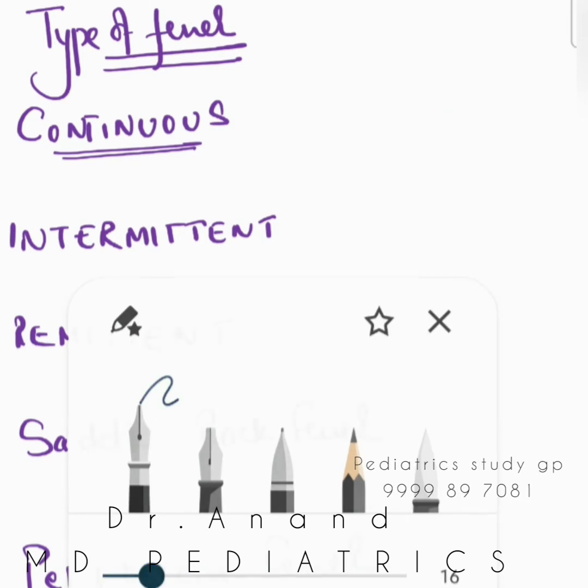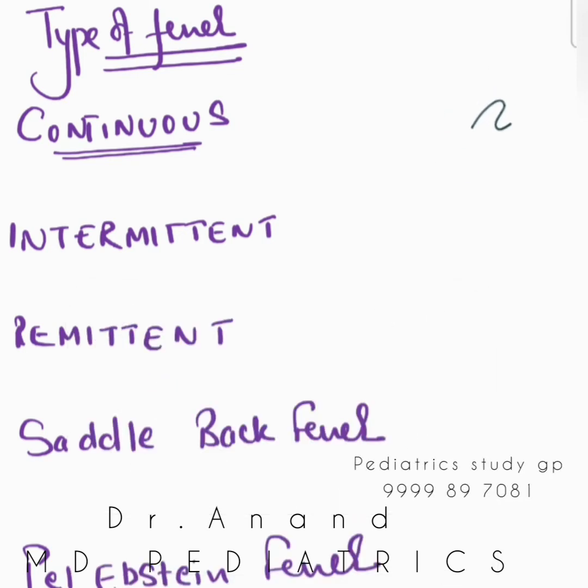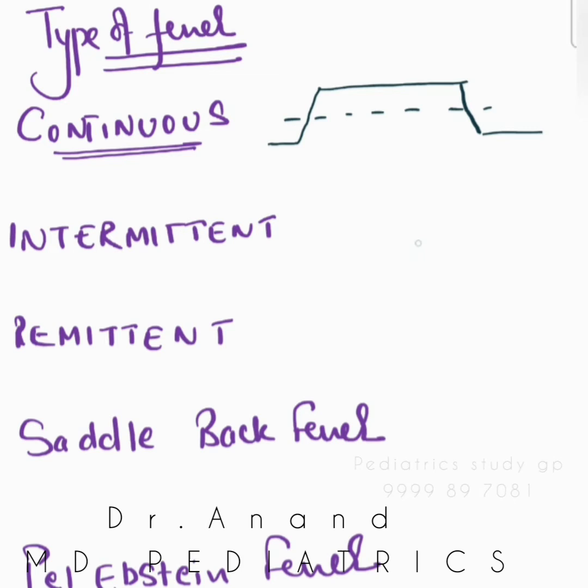What is continuous fever? What is the meaning of continuous fever? I'll make a diagram for you and teach you in a diagram. Continuous fever is a fever that, number one, is always above the baseline. This is the baseline, the dotted one, and this is my continuous fever. Continuous fever will always be above the normal range and does not fluctuate more than 1 degree Celsius throughout the day. The examples of continuous fever are typhoid fever, urinary tract infection, and brucellosis. Please remember, typhoid fever, urinary tract infection, and brucellosis are the examples of continuous fever.